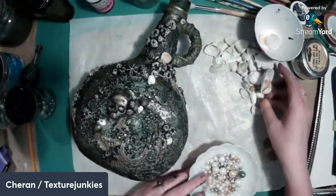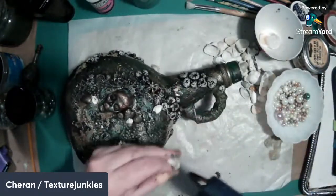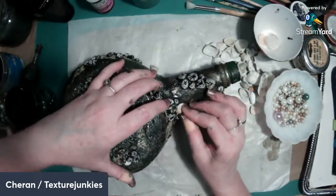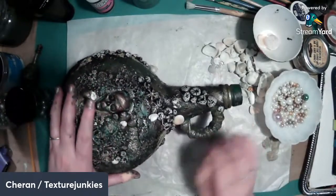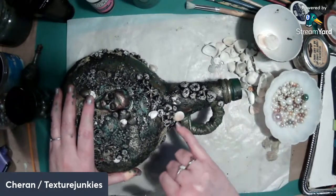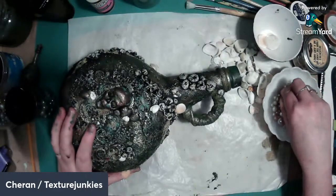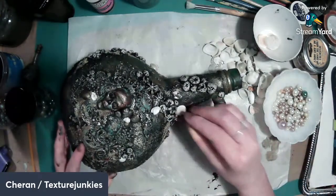So let's see what we got here. Is it hot? Yeah, kind of, sort of. So with shells, let's see if we've got enough here. If you're going to use them like this, you actually have to fill them up. Hopefully. And then I may nest a pearl right there because that hole is there. And then there's a little hole where the barnacles are, the little paper barnacles. So I think a pearl would be great there. And maybe I'll use one of these little champagne ones that I have. I have a really dirty one here. It's got some weird stuff on it. I think it goes there.